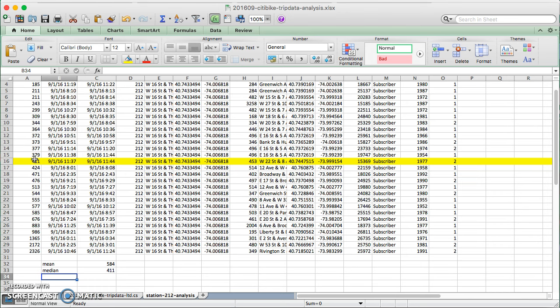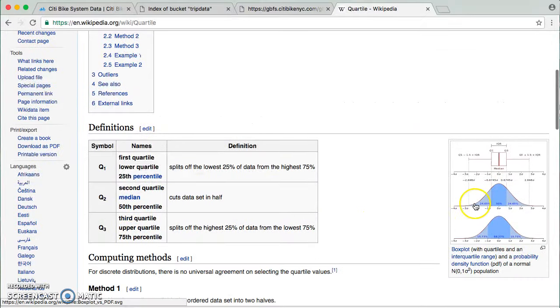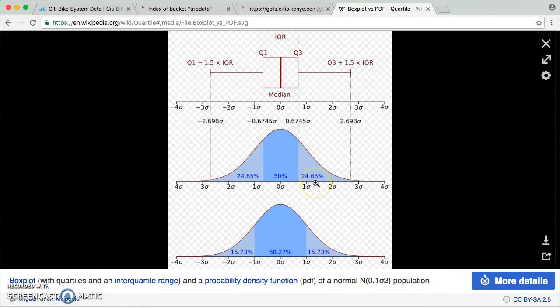In order to do that, we're actually going to start with the measures that we take around the median, and these are called the quartiles. So I'm going to switch over now to, if you Google quartile and bring up the Wikipedia page, this actually has one of my favorite visual representations of mean and median and the distribution measures around them. So what we're looking at here is the median, and you see that we have Q1, Q3, and IQR. Q1 is quartile 1, Q3 is quartile 3.